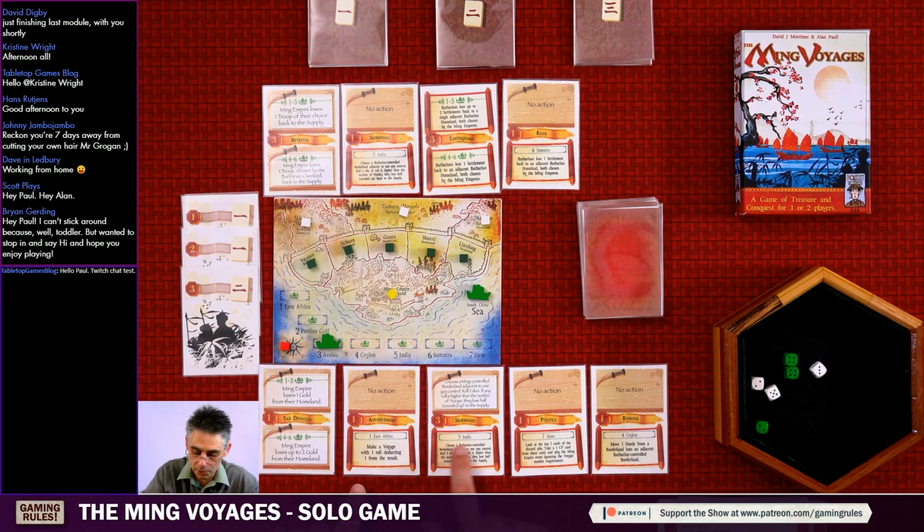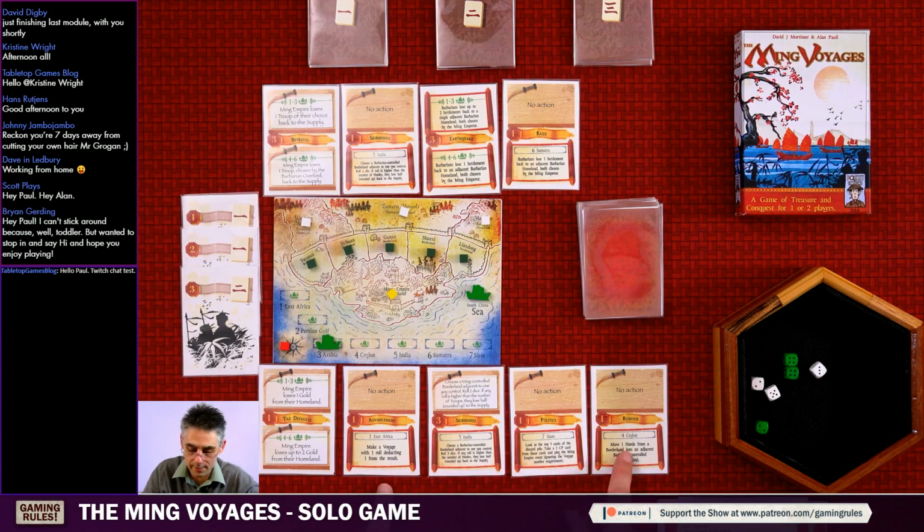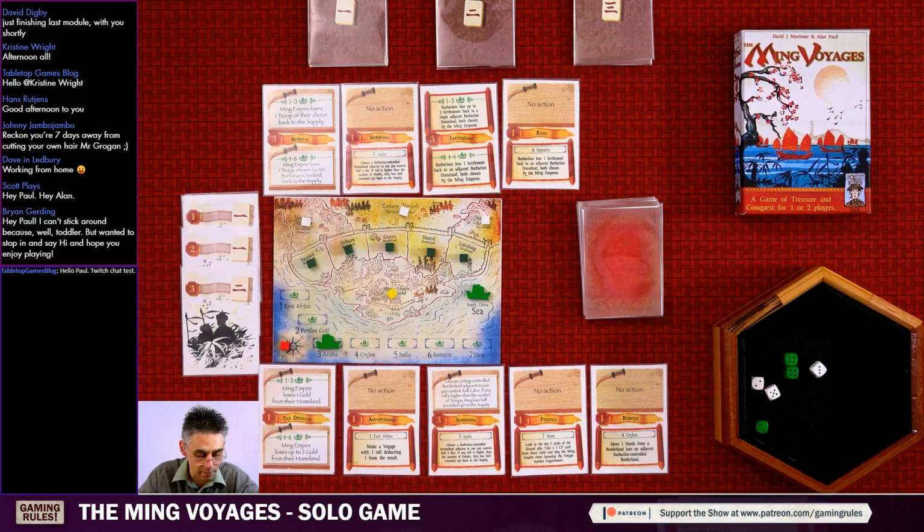The other thing is at the bottom, you'll notice some of these have got numbers on. I can only do this bottom action if I have done that voyage, and I've done voyage number 3, so I can't play any of these cards for the bottom action. Doesn't mean I can't play the card. I can still play it for the CP value.